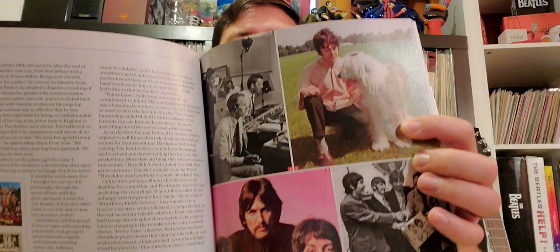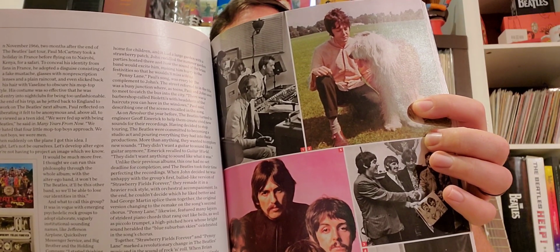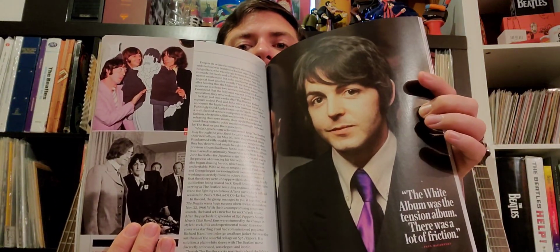Show you a few more, then we'll move on. Even I haven't seen these yet. I've been so busy. Some good ones. Paul with his dog. I'm sure it's Martha. Really good photos in here. That's always been a good photo. I've seen it many times, but it's a good photo of him. A lot of people use that in the photo app that changed the gender, which is quite interesting.